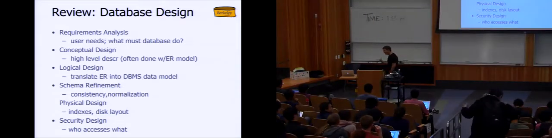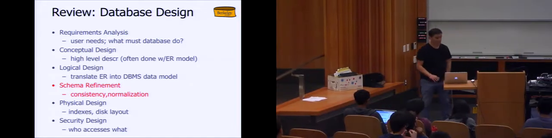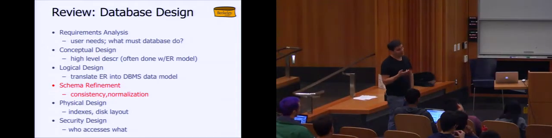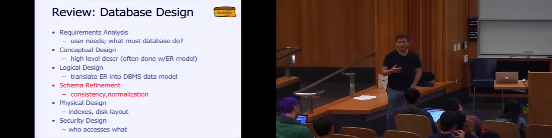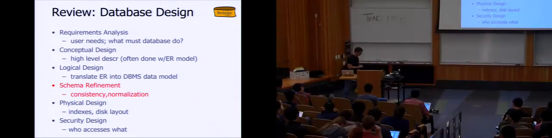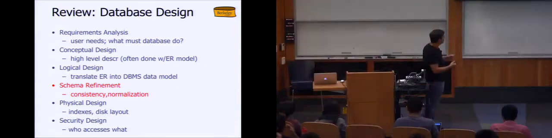But what we left hanging last time was this idea that after having done so, there's more refinement you want to do to your schema. And we left that kind of vague, like refinement. That sounds like extra and annoying. So today we'll see why that's important. It has everything to do with data consistency and making sure that your data remains consistent in the face of updates. And the field is sometimes referred to as normalization.